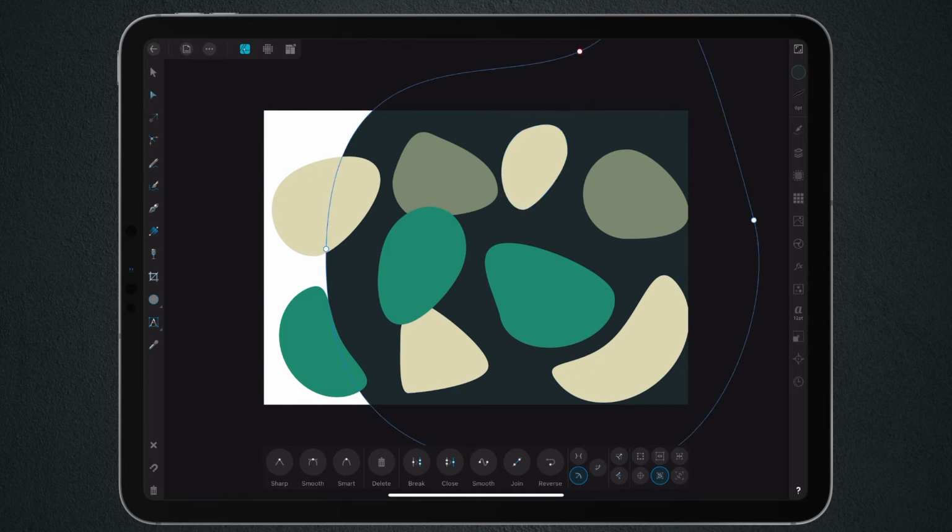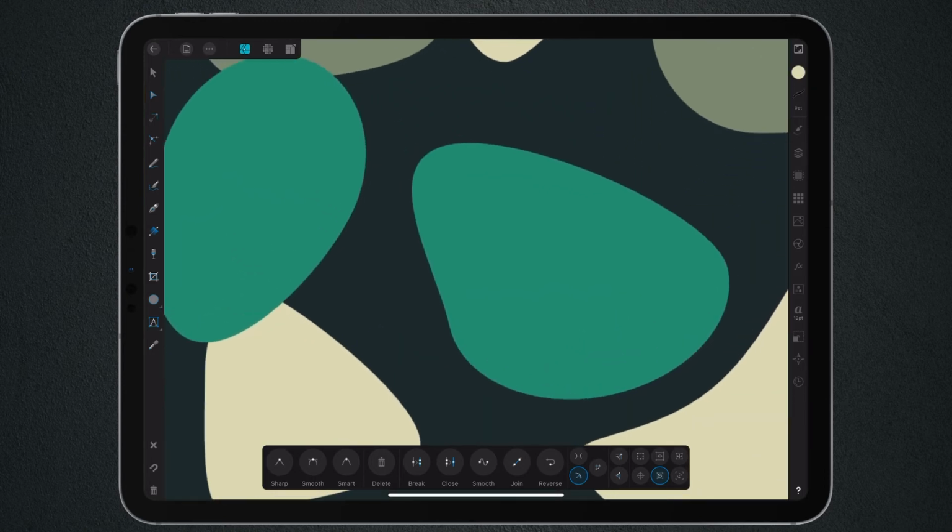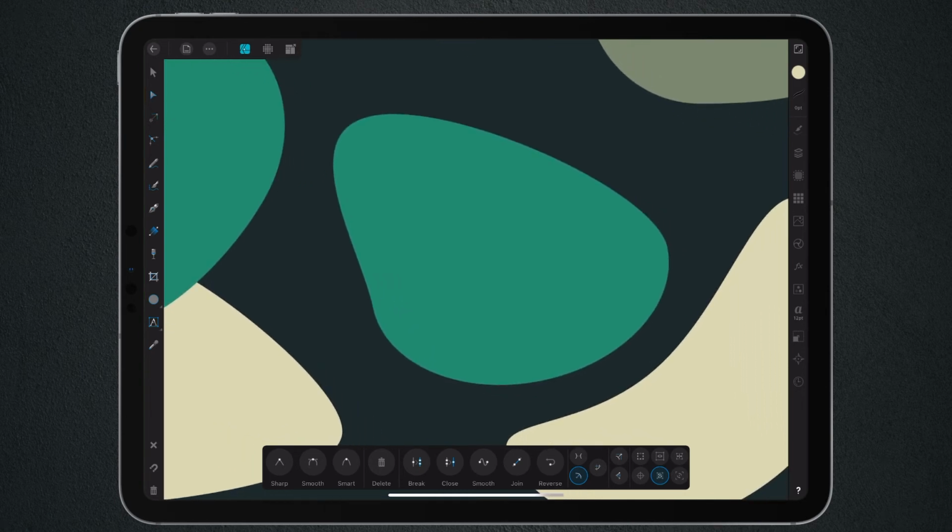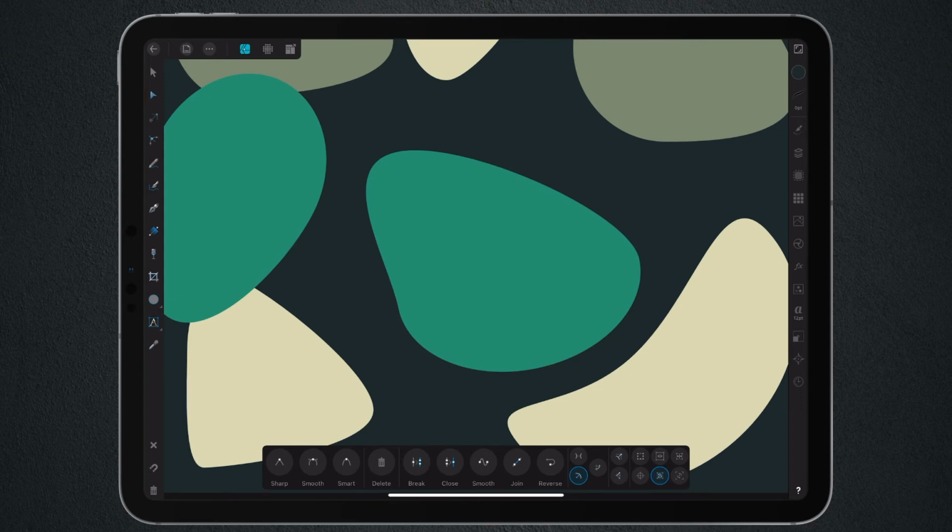So it's a very similar process to that of the big blobs here that I've already shown you how to make, but I want to make small ones that go in these blobs here as well. So in order to make that happen, I am going to create very small ones and then duplicate them and continue that process as a copy and paste kind of tool. I will show you how to do that here now.